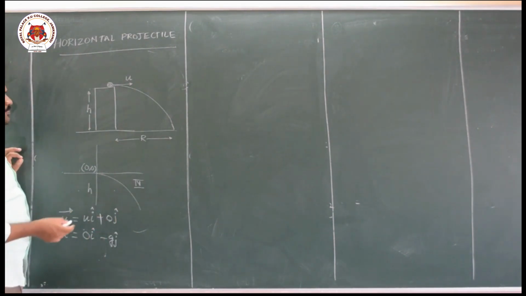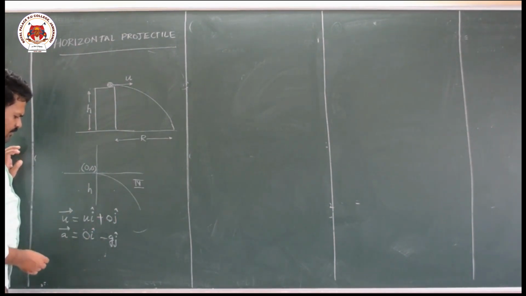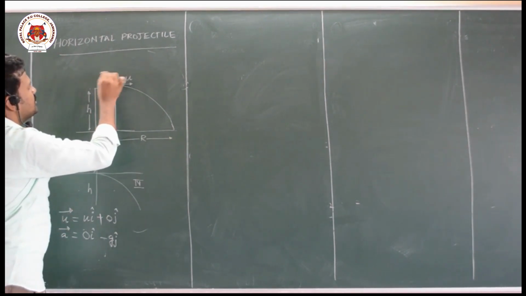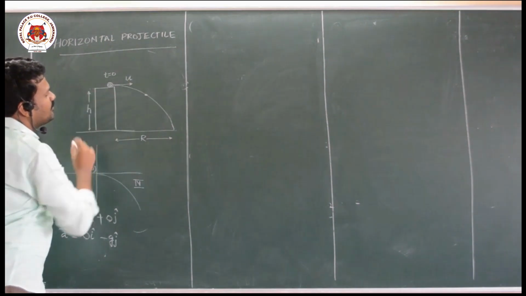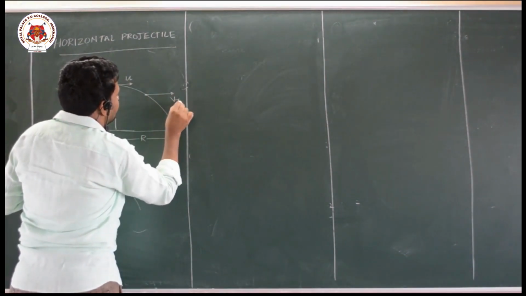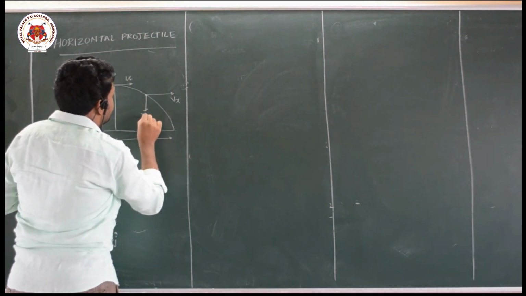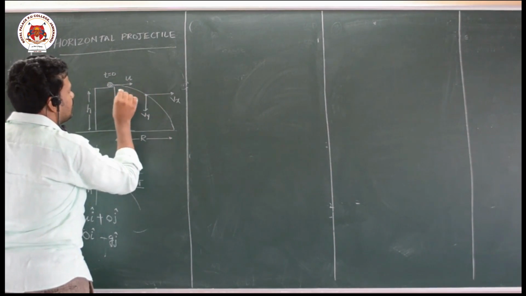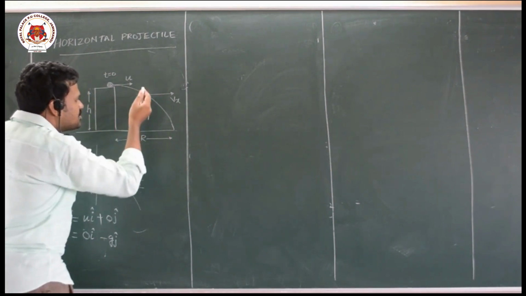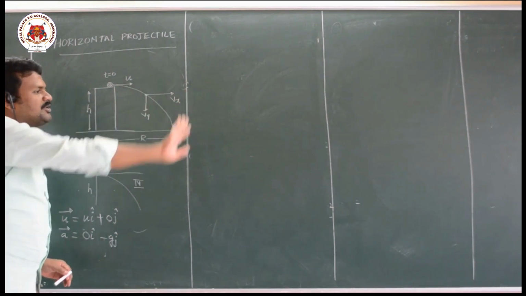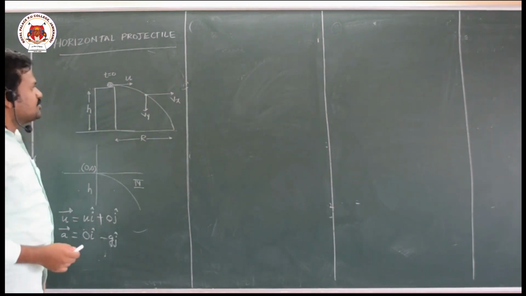Next, you can find at each and every point. At time t equal to 0, the particle is here. After some time the particle will have both Vx and Vy, and the particle will cover both x and y. It will cover distance in the horizontal direction and the vertical direction. In the vertical direction it is decreasing, in the horizontal direction it is moving forward. So, all these things you have to find.